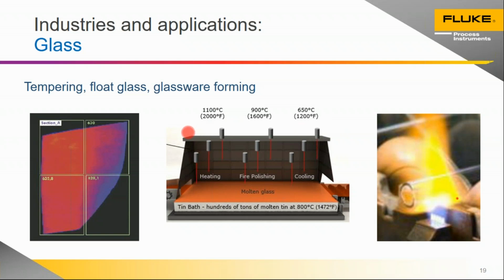What you see on the left here is a window having come through a tempering furnace and out and passing under a line scanner. You can tell from the shape of that window that this is an automotive application. It's pretty commonly done with both flat architectural glass and with automotive glass.